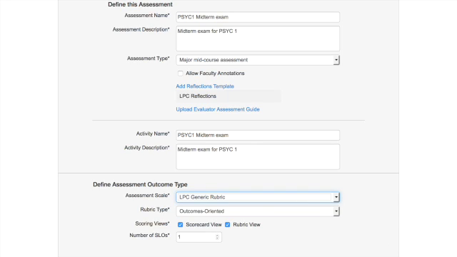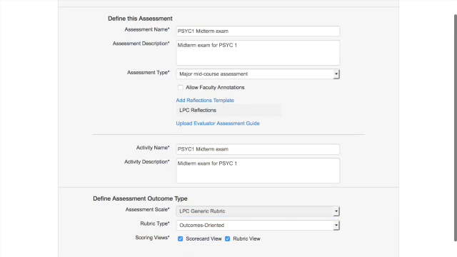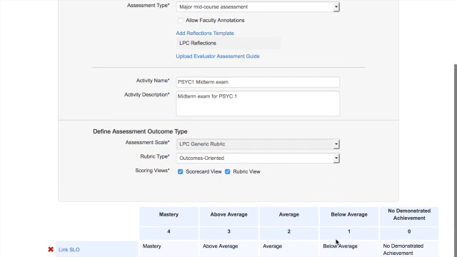Then you're going to click the Generate Rubric template at the bottom. What you're going to see is that 0 to 4 point rubric that I was just talking about. And it says no demonstrated achievement, below average, average, above average, or mastery. If you would like, you can change these to something that includes more description that's useful for you. So you have the ability to modify these. It'll just be modified for this assessment. It will not modify them for assessments you create in the future.